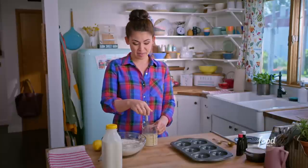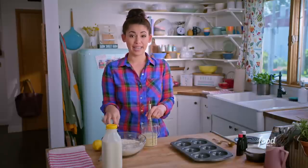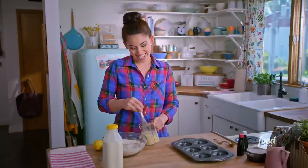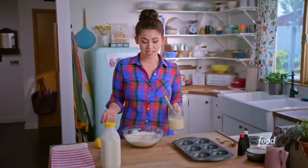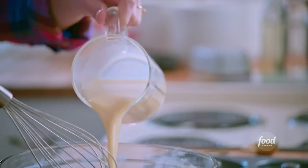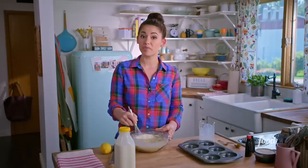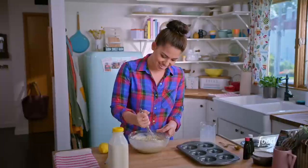This is a great all-purpose donut batter — you can switch up the extracts, add different flavors, or add spices to the dry mixture like pumpkin spice, cardamom, or cinnamon. There's a lot of different things you can do. It's so easy too; you don't need a stand mixer or electric mixer, just two bowls and a whisk. Now add your wet ingredients to your dry ingredients and whisk to combine — I'm only using the one whisk. Be careful not to overmix, otherwise you could get a gummy texture in the donut.